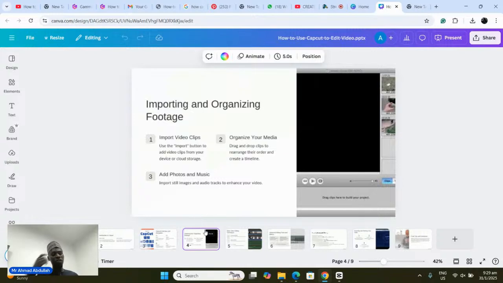So at the other slide, we have importing and organizing footage. We are going to do the practical aspect of this, but for now, we are going to do a little slide about this. About importing and organizing the footage, at the CapCut application, there's an icon with a plus where there's an import. That's normally where you can import whatsoever, whether it's PDF, JPEG, video, PNG. You can import it into the CapCut interface to start editing.